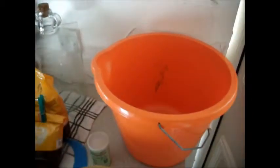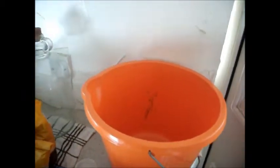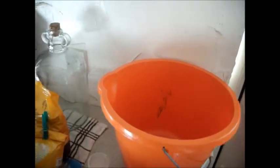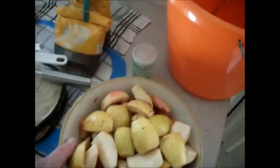So we take our bucket, clean bucket. It is clean, that wee mark there's for when I was gathering dandelions in it, and some of they just got on the bucket, but it just appears to have tarnished it and marked it. But I've been making my wine in it, I'm quite happy to use it, so it's down to your discretion.